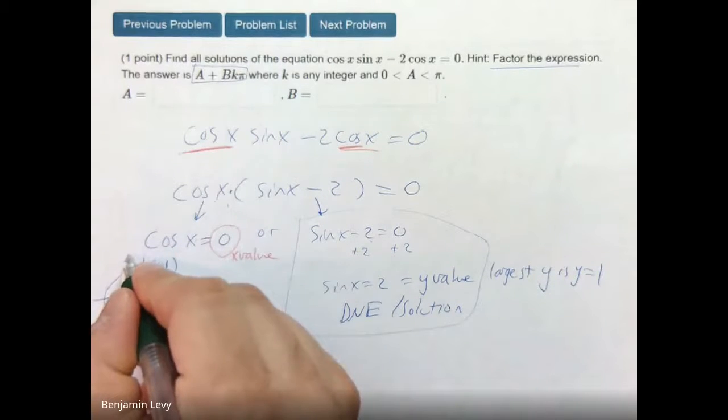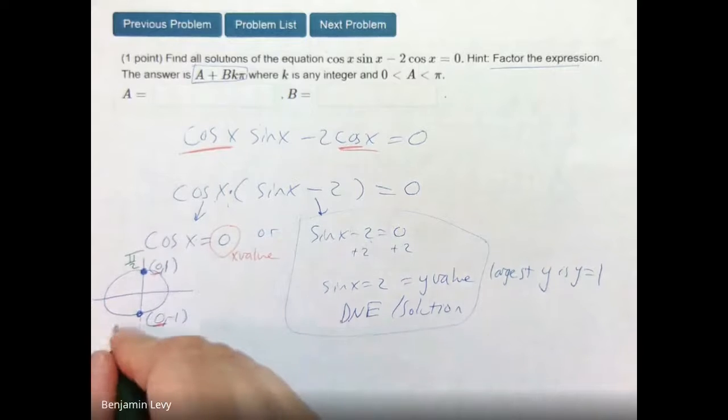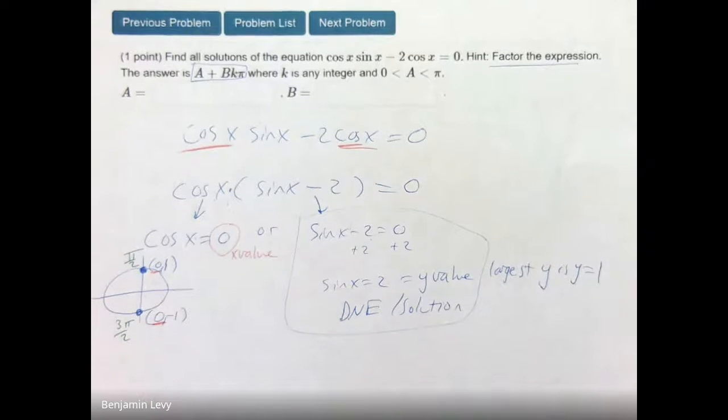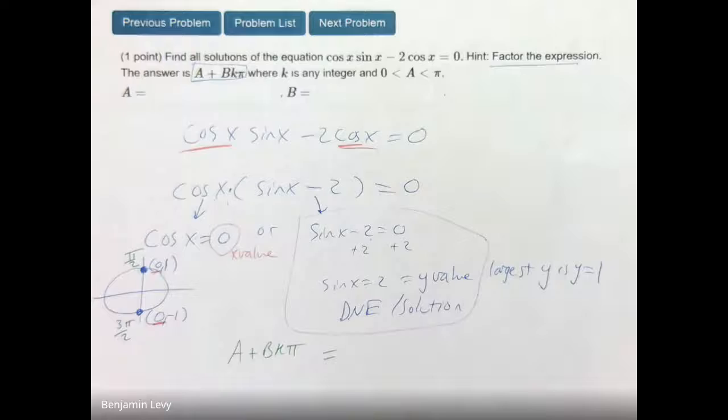Now that I see it, it's pi over 2, right? It's for A, right? Yeah, but why do we only get 1 thing? So first of all, like Sean said, this is pi over 2 right here, and then this one is 3 pi over 2. And so what is the answer? The answer is supposed to be just a plus bk pi. That's what we're being told the answer looks like. And so what is it, Sean? I think I got 1 for that because from the interval, a is between 0 and pi, and pi is just 1, right? So it's no greater than that.